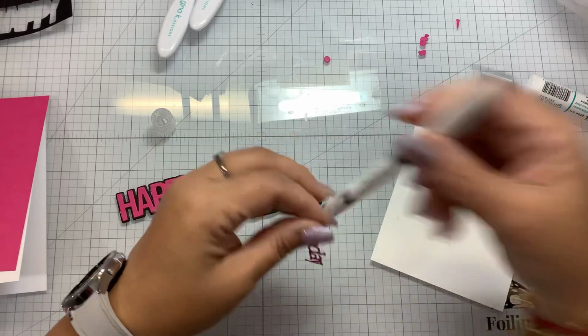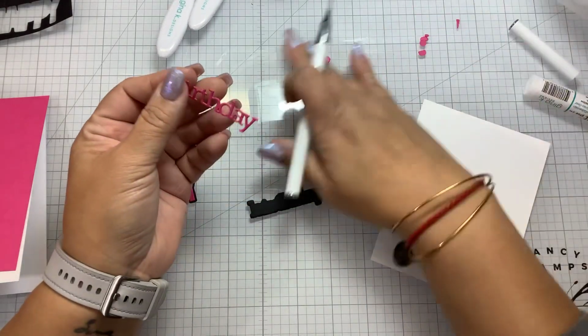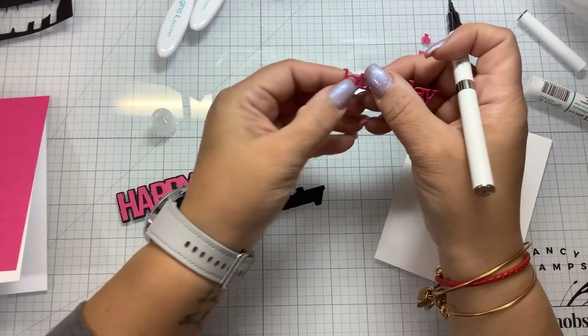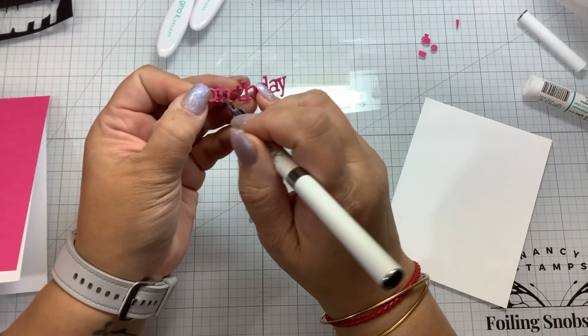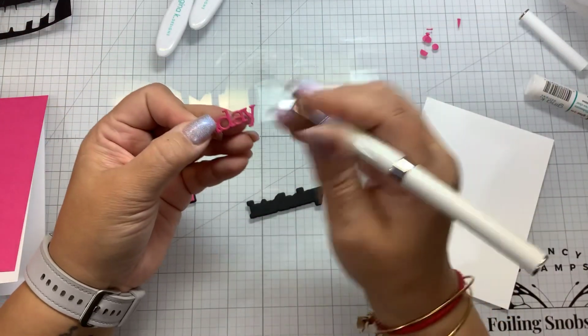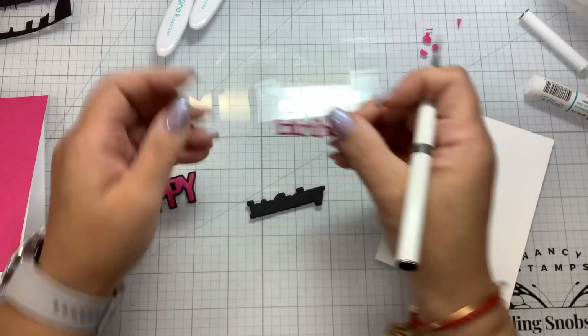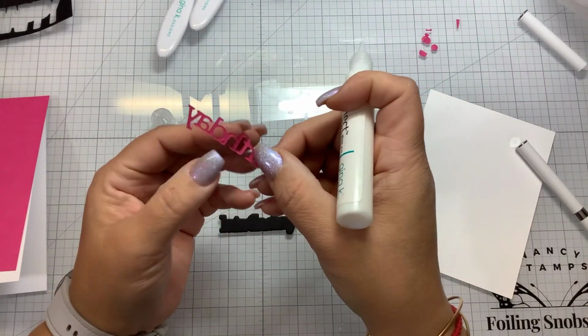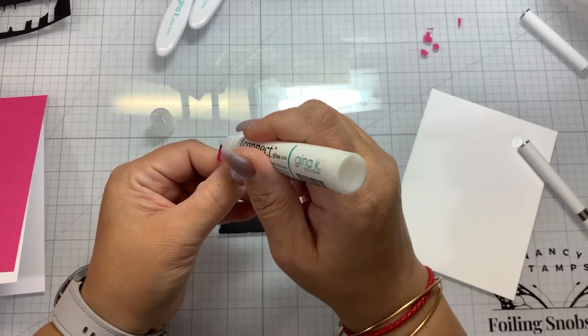There's my little pokey tool, poke out those little extra bits. Hey, you know what I like? That the tittle to the eye is connected to birthday. No more losing the eye tittle. Nobody likes losing their eye tittle. Okay, so now we're just going to connect birthday to the shadow.